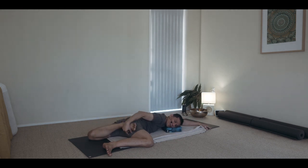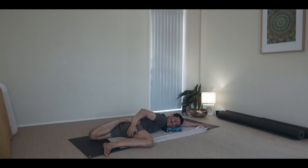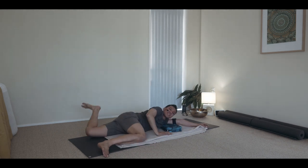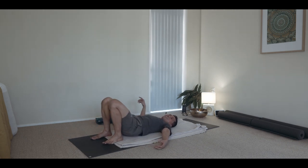Okay. And then some encouragement and support coming from that shoulder and the arm. And then settle. And this position feels relaxing, right? And allow your pelvis to broaden, opening and decompressing the pelvic cavity. Okay, untangle, and then flip over. Well done.